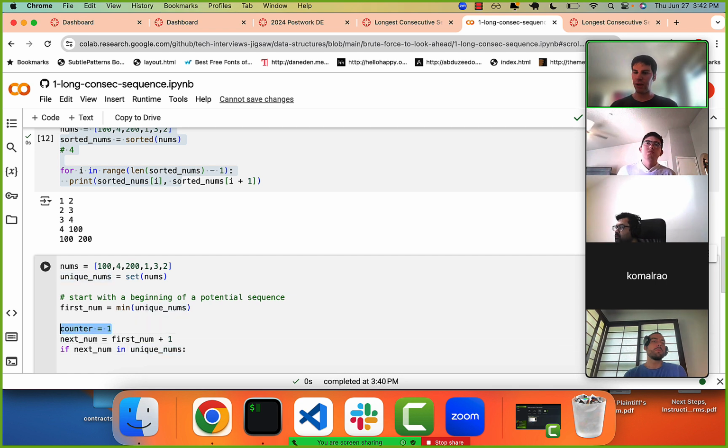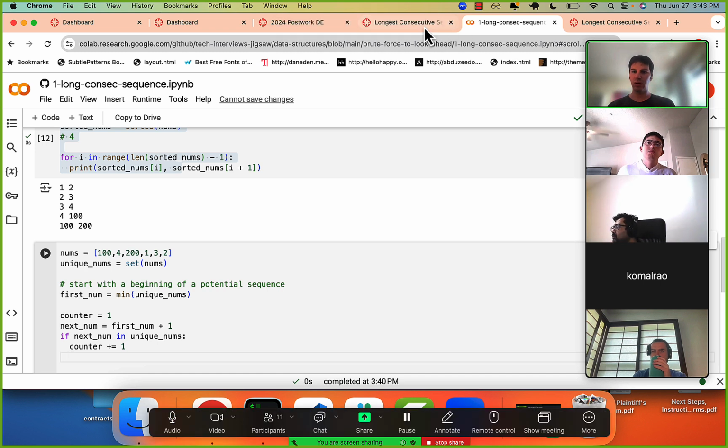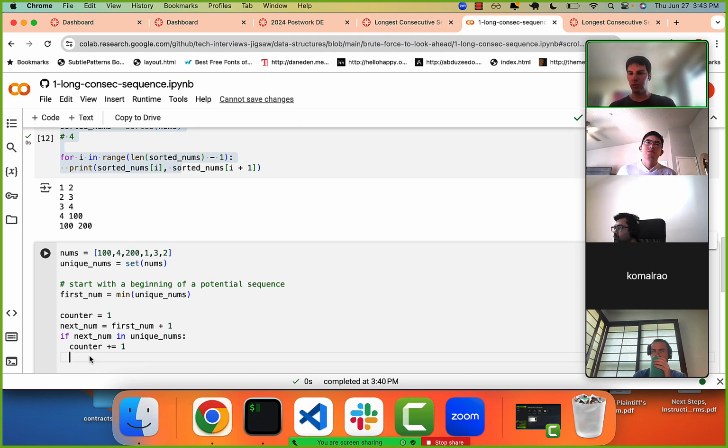Okay, so we have a counter. If the next number is in the unique numbers, we can do counter plus equals 1, because now this streak is increasing. And probably the next thing I can do is remove this next number. So if next num in unique numbers, then I'll do unique numbers dot remove this next num.